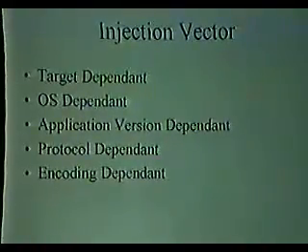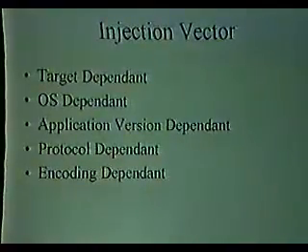And oh yes, encoding dependent, that's very important as well. If I'm sending the exploit through anything that does content filtering, a URL request, for instance, only has certain valid characters, MIME encoding as well, then that's going to limit the character set that I can use. Well, when I'm thinking about character set, what I'm really thinking about is the number of assembly language instructions which are available to me, right? So I might have a limited set of instructions that I can use for my injection vector.